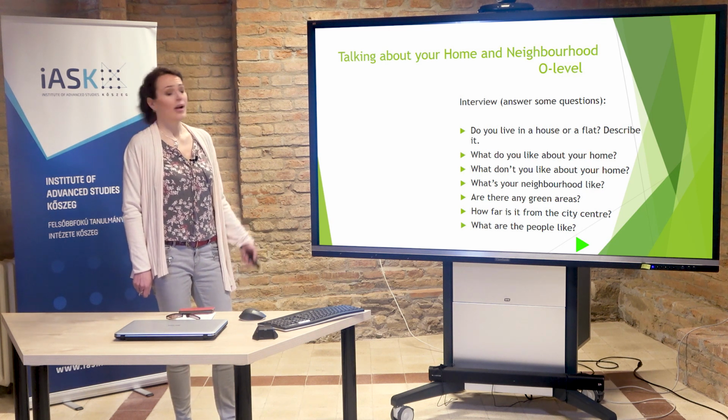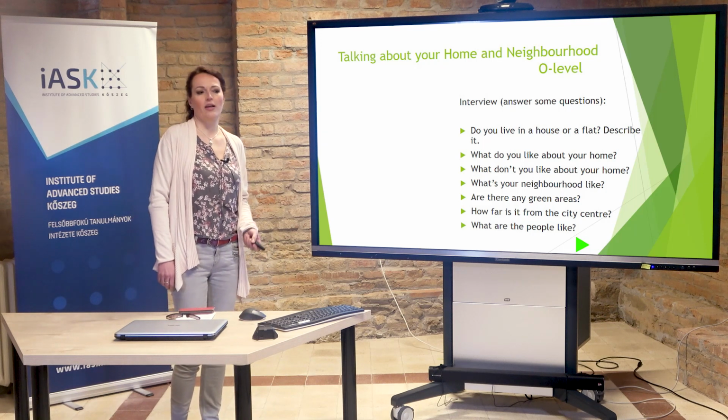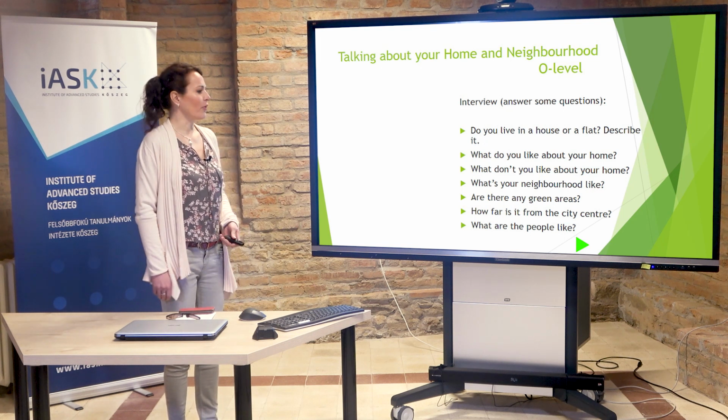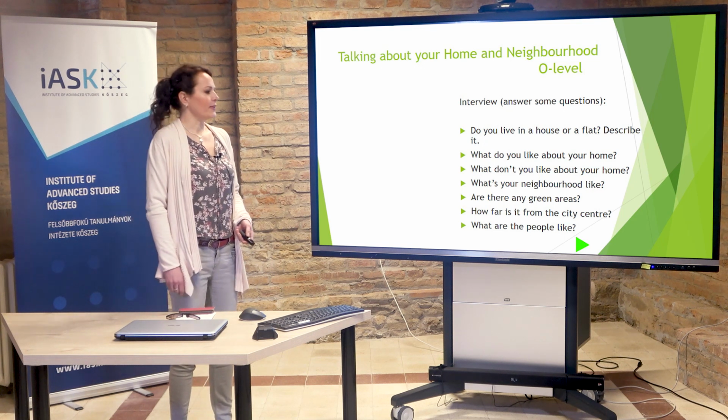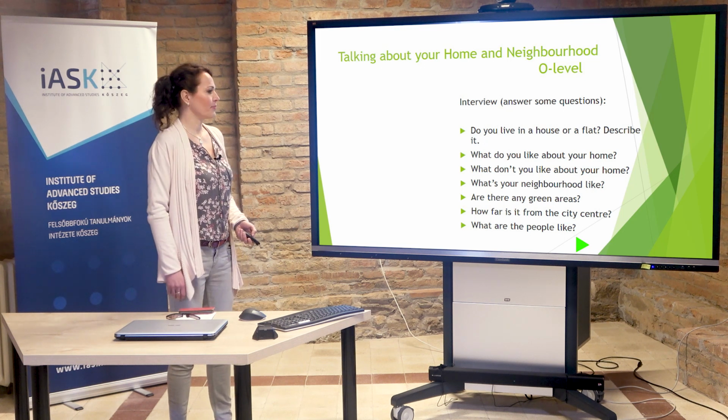So for example, I live in a flat on the 3rd floor of a block. It's a small flat. It has a bedroom, a living room, a kitchen, a bathroom, a toilet. But I like it because it has a balcony too. The neighbors are nice and it's quite warm. What I don't like about it is that it's quite old. It also needs some renovation. So there's always something going on. And because it's on the 3rd floor, I need to climb the stairs a lot.